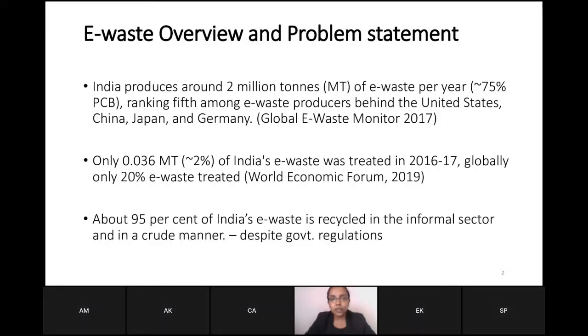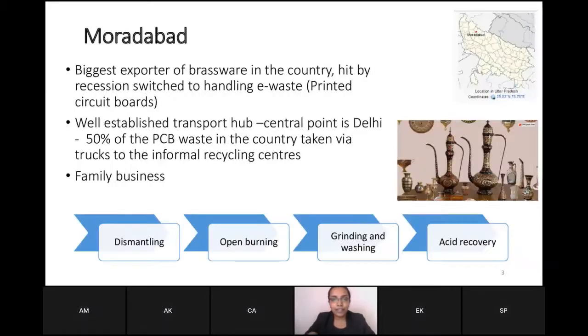And what's happening to this waste? Most of it is not formally treated. I generate the waste and just dump it in the landfill, and neither the person manufacturing these computer systems or telephones is worried about recycling it. It doesn't just lie still in the landfill; it's taken for recycling in a very crude manner, because it is a material from which you can extract different resources. People want to extract the metals and sell them, so some form of informal recycling is happening.